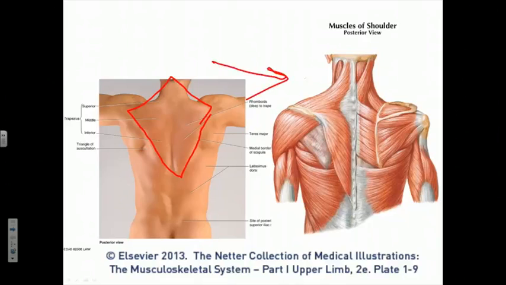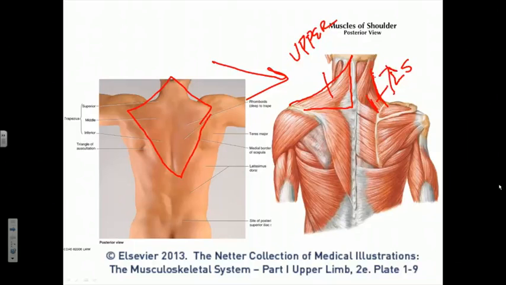So the view on the right is the Netter Atlas depiction of the muscles that are mainly acting to, in this case, elevate the scapula. One of the major muscles in a position to elevate the scapula, and therefore the pectoral girdle, is the upper fibers of the trapezius. That's a superficial view of them, and through the beauty of Netter, if you remove the trapezius, and that exposure is shown on the other side, this reveals the fibers of the levator scapulae muscle, putting it in a position to attach near the superior angle of the scapula as well as to cervical vertebrae, and certainly in a position to elevate the scapula along with the upper fibers of the trapezius when these two muscles contract.